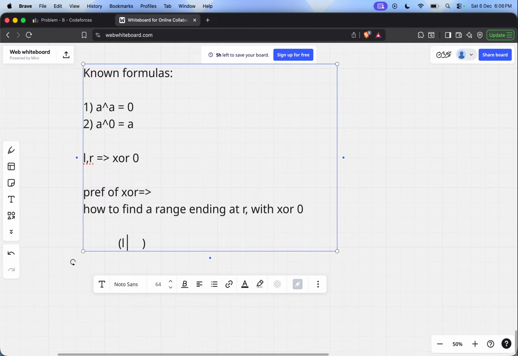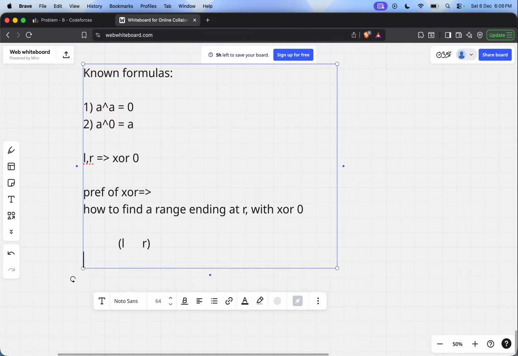That the XOR of range L to R is equal to 0.